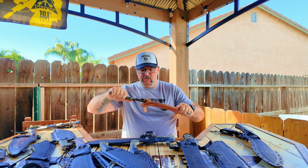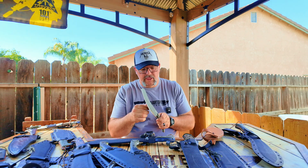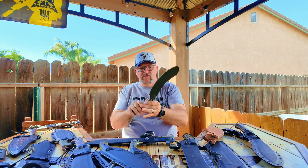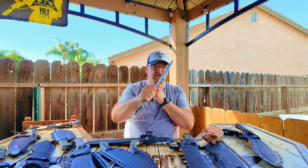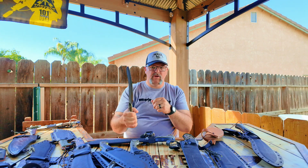Heavy brush machete, if you will, because it's not as thin as a machete. It's a little bit thicker, but check this thing out right here, guys. This thing's got this nice, cool belly sweep to it. Extra long handle. I could pretty much get almost a two-handed grip on here, so I could choke way up to do some quick fine chopping. I can choke all the way back on it to give it a little bit more extra whip.